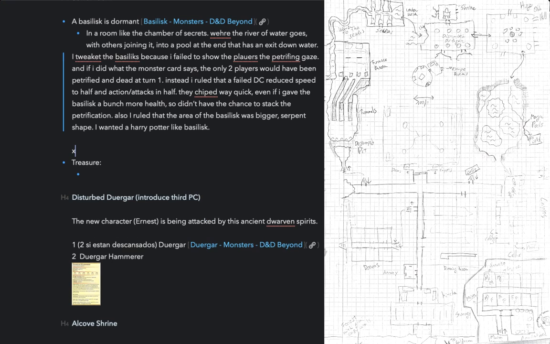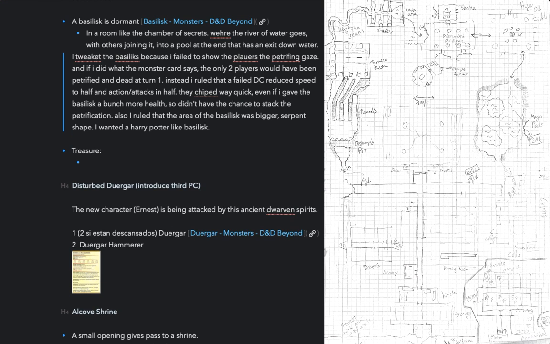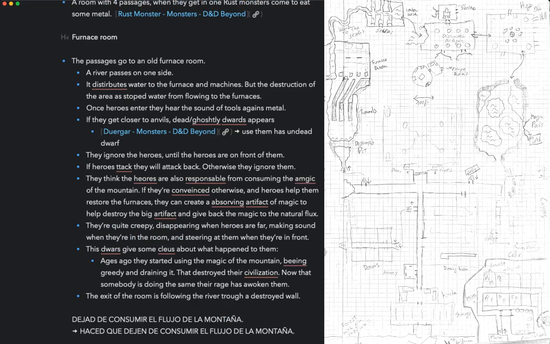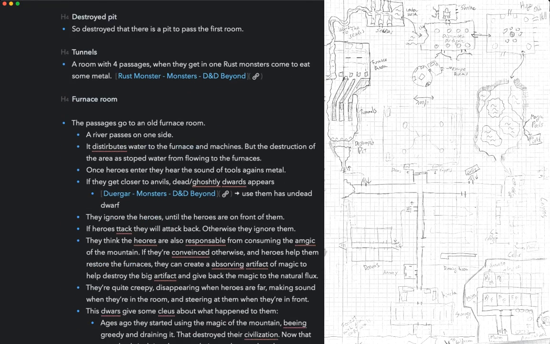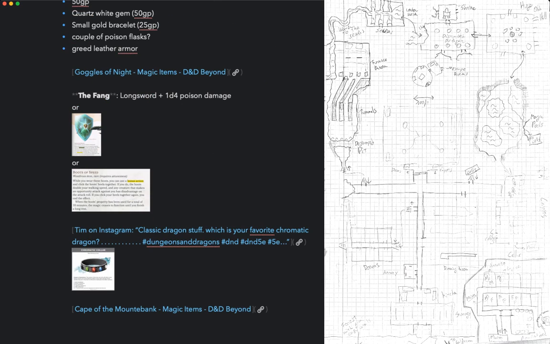XP. Actually, let me do this. I'm going to keep this here, because this is the XP that they got, but the treasure I want to keep on this because it's part of the room, so I want to keep it as part of the room. Now, what treasure did I give them? Yes, I gave them this thing.